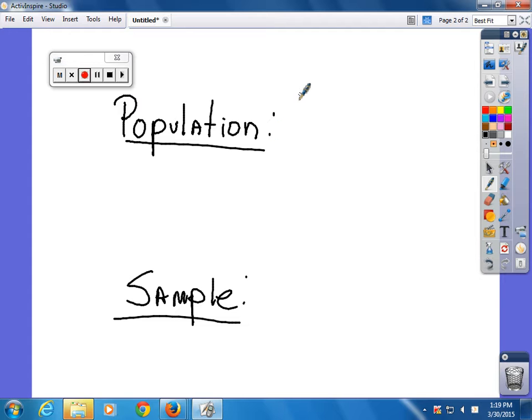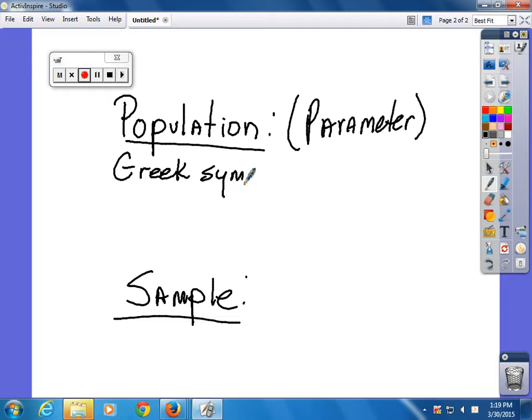Population, we're talking about parameters. Parameters meaning Greek symbols. Now, why have I got to tell you if they're Greek symbols or not? Well, this is one of those things that in the real world, if you're in a meeting and you see a Greek symbol, you know it has to do with population. If you see a regular symbol like an alphabet, like S or X, then you know it's a statistic, which has to do with the sample.